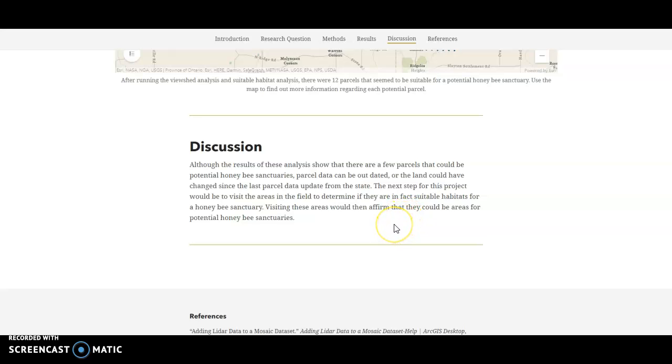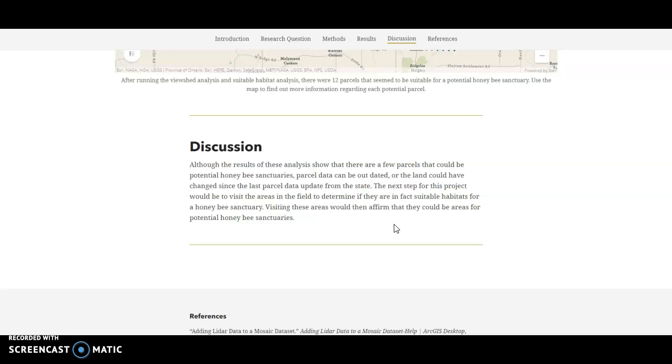But after I did all this, there needs to be another step in the study, I think, and that's what I go over in my discussion. I think the map data is great, but sometimes the parcel data could be outdated. How accurate is that parcel data? Because the core of my whole analysis was parcel data and what that parcel data has been classified as, and also what the land use data has been classified as.